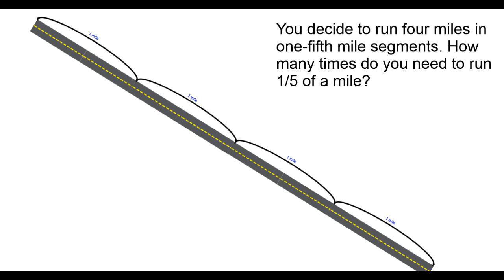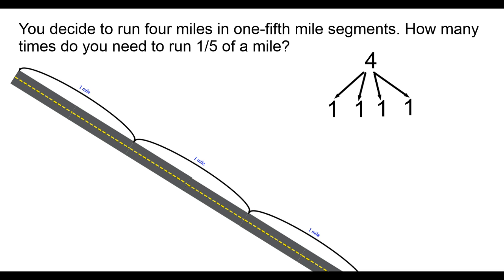So in this case, when we're looking at 4 miles, we're not saying what is 1 divided by 1/5. It's breaking down 4 into 1/5. And the way we can think about this is that 4 breaks down into 4 ones, right? 4 is the same as 4 copies of 1. Each of those ones that we saw before is made up of 5/5.